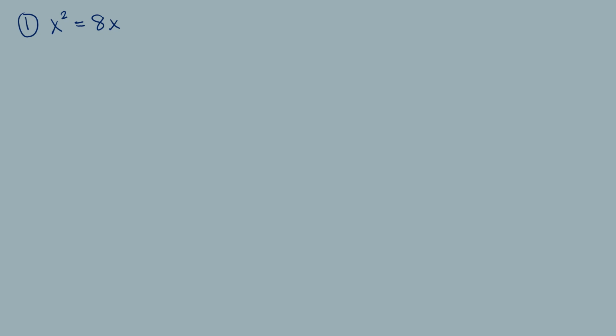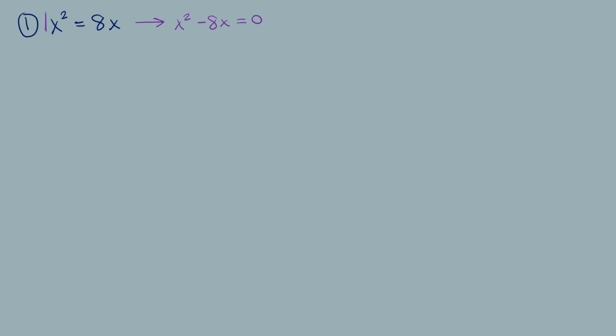But the first thing you want to do here is set everything equal to 0, like I mentioned. So we're just going to move this 8x over, just because it's easier than working with a negative x squared. So x squared minus 8x equals 0. And again, the way that there's an invisible 1 coefficient in front of this x squared, you can view it as there being an invisible plus 0 after this 8x, which is why we can then set it equal to 0 when we move it over to the left side.